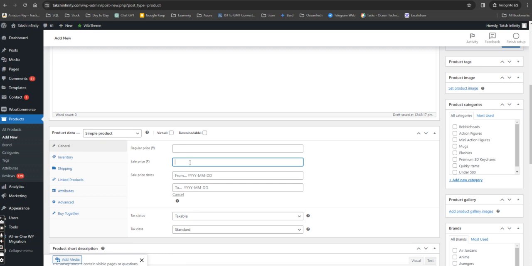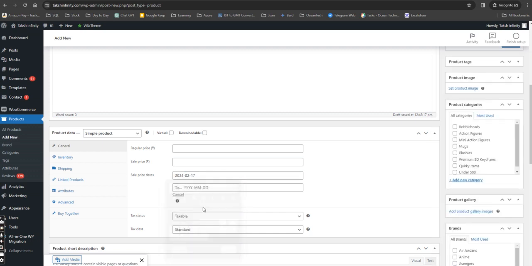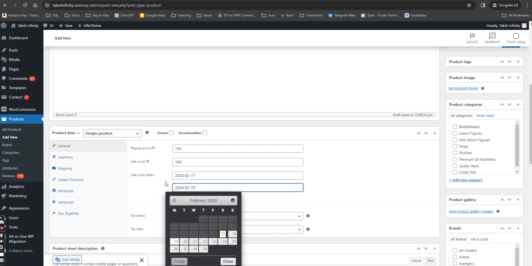So in schedule, you can always keep your sale. You want to keep some sort of sale, right? Let's say you want to run a sale, maybe you are running an Instagram ad or Facebook ad, a social media ad, or you are doing an offline event, stall events. You can always set up a sale for that time as well. Let's say you want to do a few things from the 17th to maybe only the 19th. Your sale price, let's say, is 100 rupees, and your regular price is 150 rupees. Okay. It will only appear as 100 on your website till this date, and after that again it will appear as 150. So that's where you can always do the scheduling part for a specific time period.